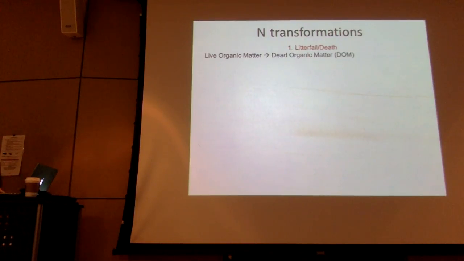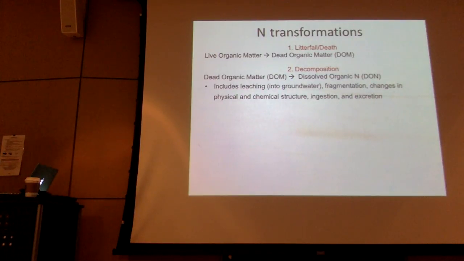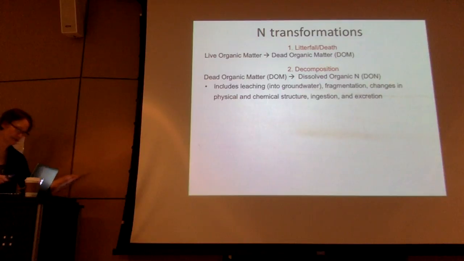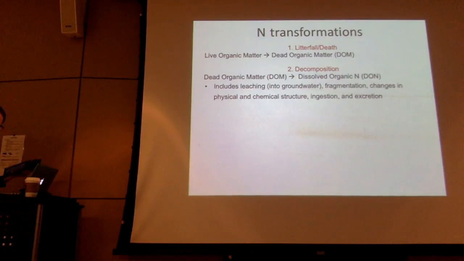You'll have all kinds of different forms of nitrogen in something that's dead because it used to have lots of forms when it was alive, right? All right, but then we also have decomposition, where that dead organic matter is turned into dissolved organic nitrogen. Okay, so this is basically when the dissolved organic nitrogen, or the nitrogen itself, through decomposition, oops, that's the wrong color if I'm putting my fluxes in blue.